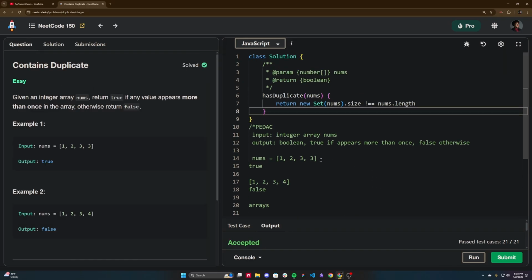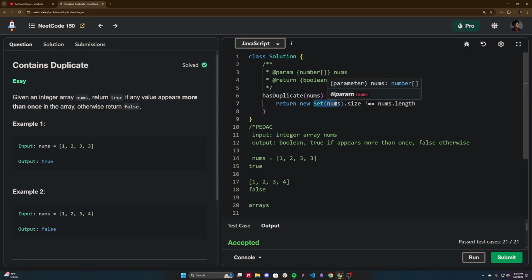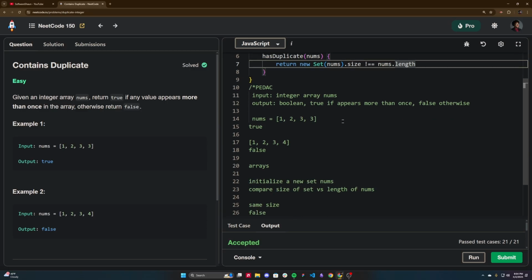Basically we made a new set, and we're comparing its size against the length of nums. If they have different lengths, then there's a duplicate, because a set only contains unique values, right? I really want to drive home that point because I feel like I'm going to get confused on the logic of it later, so I'm going to say that one more time.